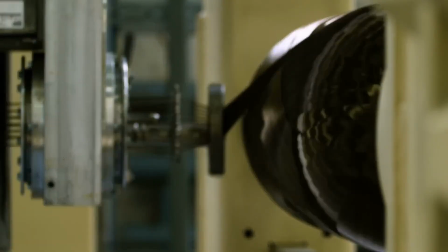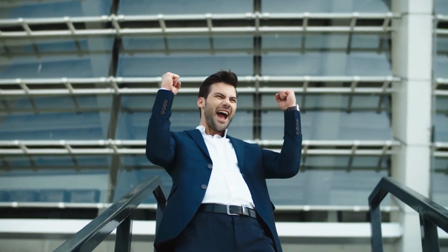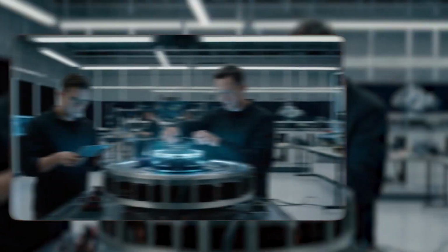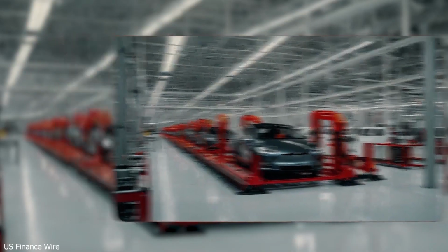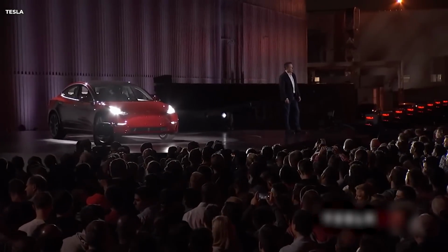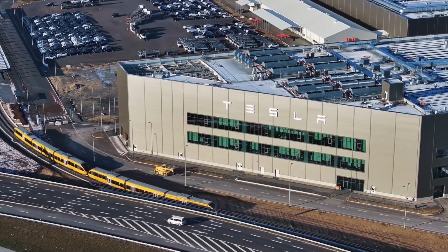Who is the king of the EV market in 2025? If we ask the question in 2025, who is the real king of the electric vehicle, i.e. EV, market, then the answer is simple: BYD. This Chinese company is now dominating the EV industry, not only in the domestic market, but also globally. By the first quarter of 2025, BYD sold more than 1.7 million electric cars, which is much more than Tesla's approximately 1.45 million units.